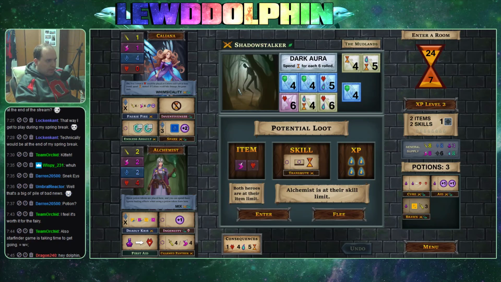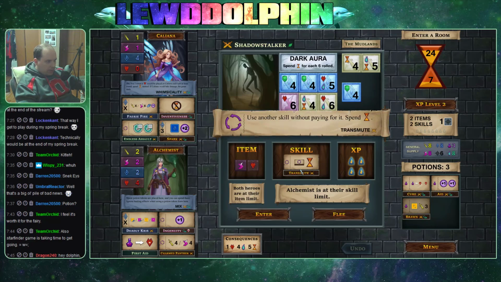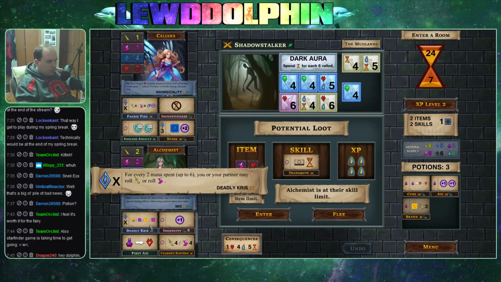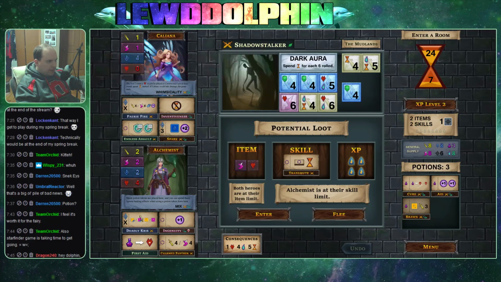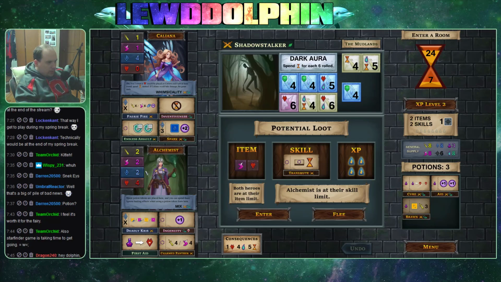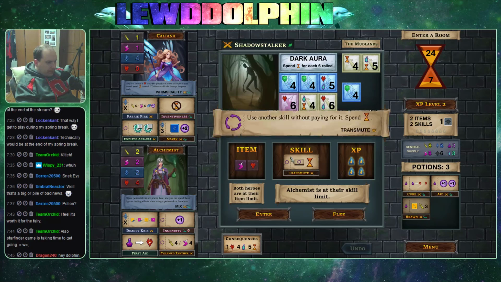Shadowstalker, Dark Aura, spend time for each 6 rolled. Oh, by the way, you need 6s in this encounter. All right, agility and heart, or use another skill without paying for it, spend time, or for experience. And I wonder how transmute works, if you're going to use like Fairy Fire or Deadly Crits, where it's dependent on what the number is. I don't know if there's like an FAQ on this.